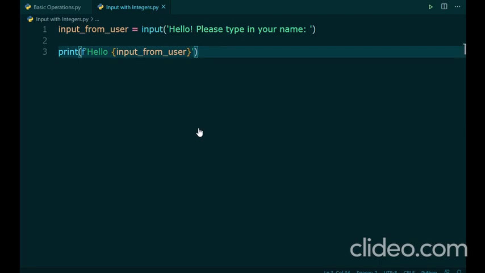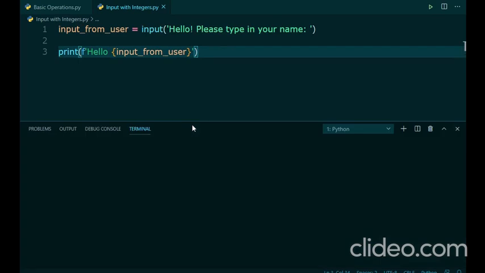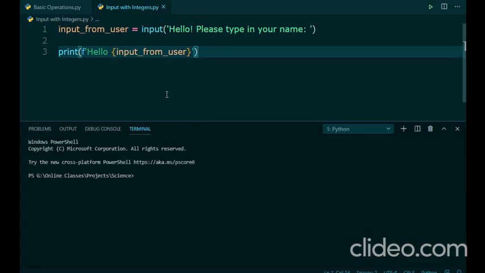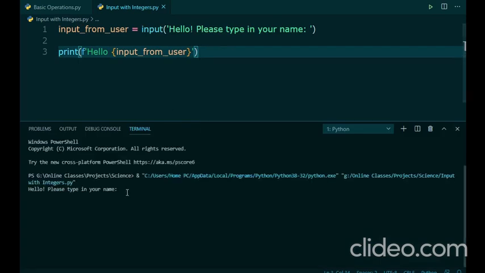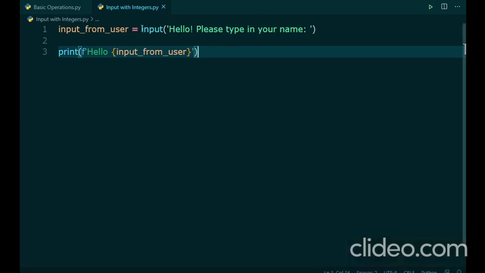We should see hello, please type in your name, and then when we type in our name, we should see our name printed with hello. So we type in our name, Sonic, and as you can see, hello Sonic. Okay, so that's basically the input statement and what a formatted string is.